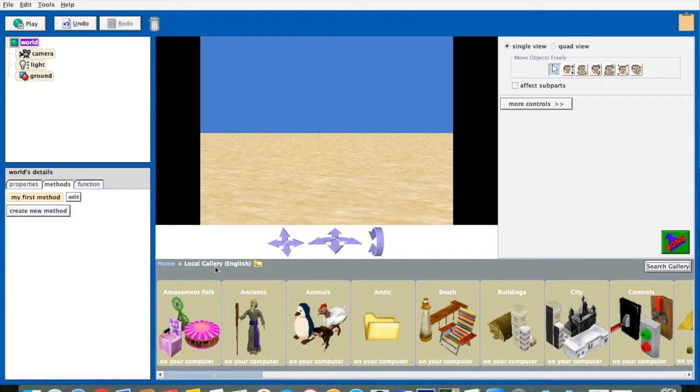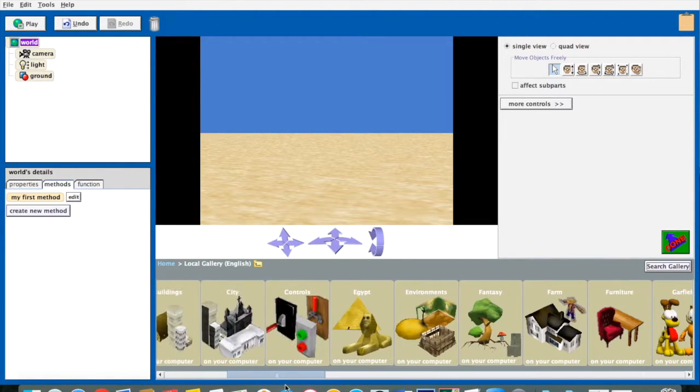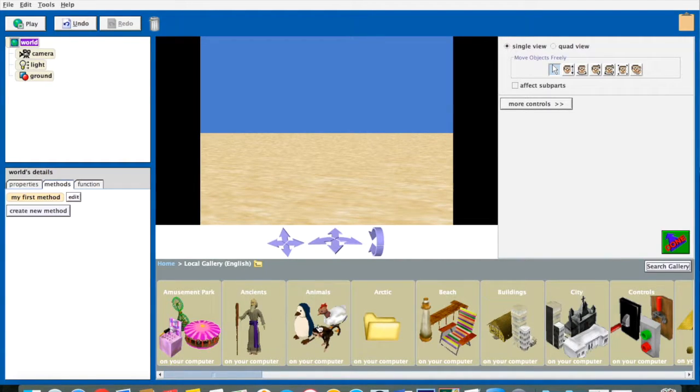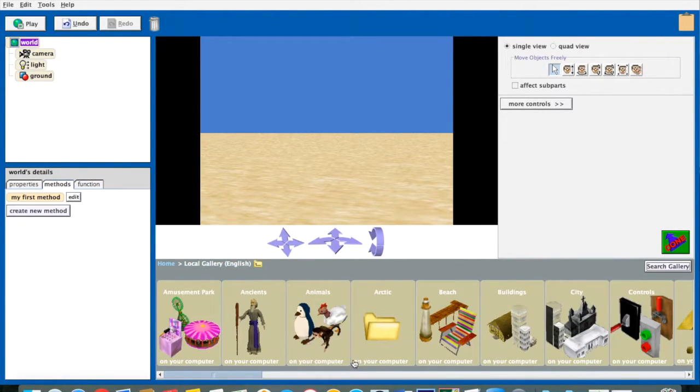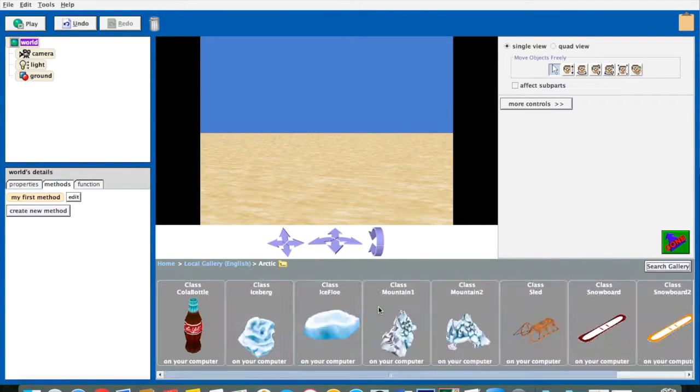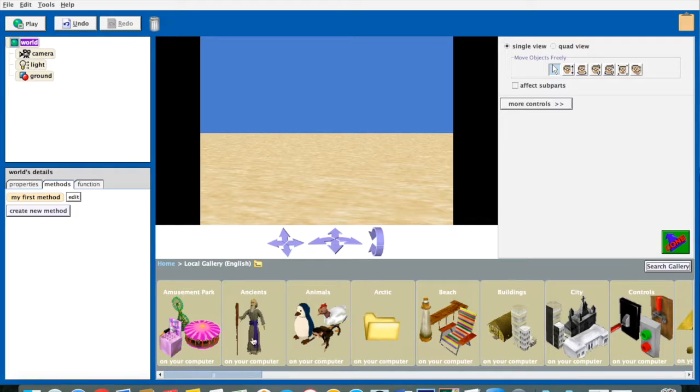So when you start this, before you get even into the coding, I say explore these galleries. And when you explore, be careful because sometimes there are folders inside of other folders. So when you click on animals, there's a folder called bugs, a folder called dinosaurs. You can do Bugs Life. You can do some dinosaur type world. You can do, you're on the farm, right? Those are all different themes you can go with. Arctic, so you can do some things there.